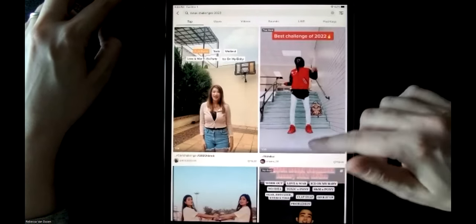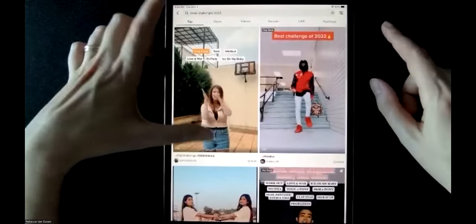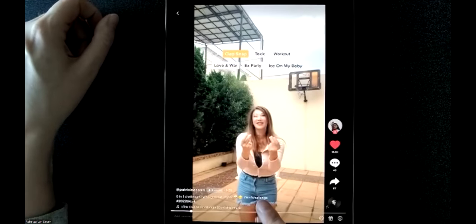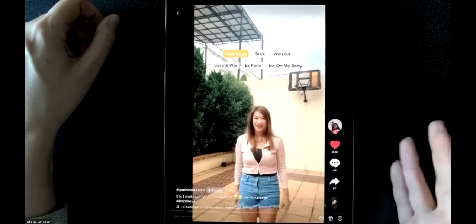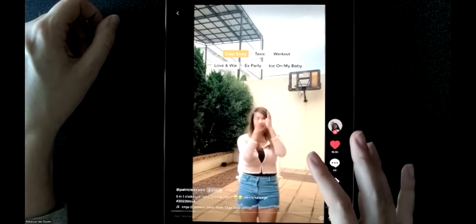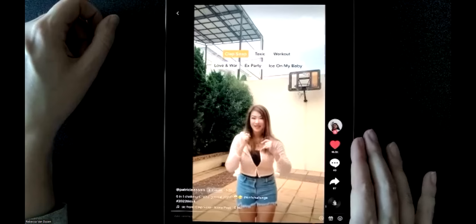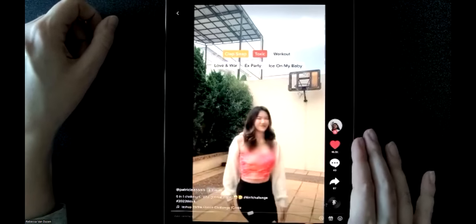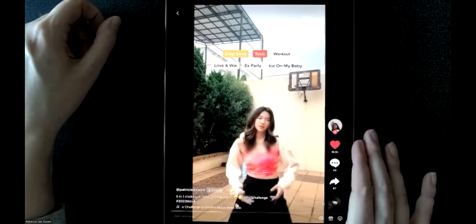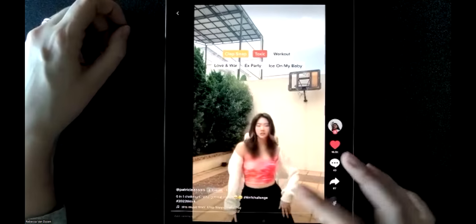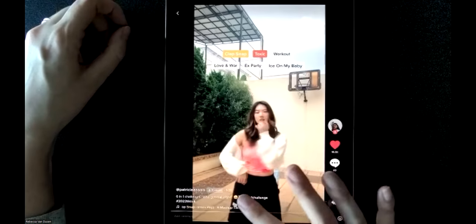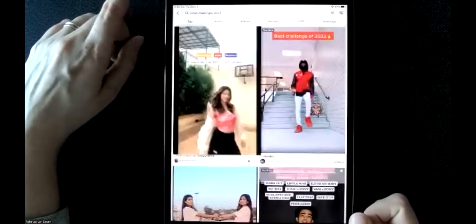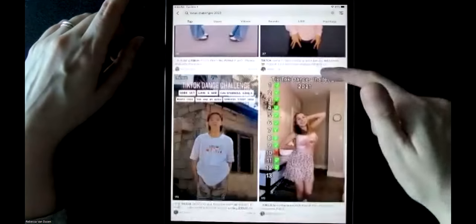Six in one challenge. That looks like it's something. What is this first one here? Six in one challenge. So this one, I guess, is, I don't know, six pieces of advice, six people. It's hard to say. Sometimes you have to watch a couple of the challenges to understand what they're doing. But usually it will say hashtag challenge with the name of whatever challenge it is, or it will have a hashtag or a description in it.